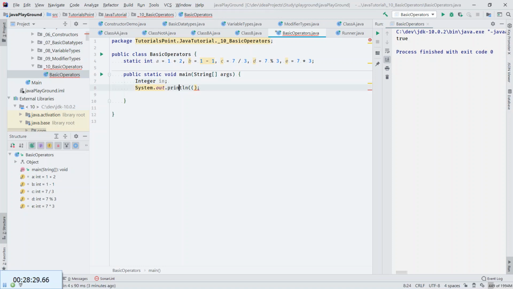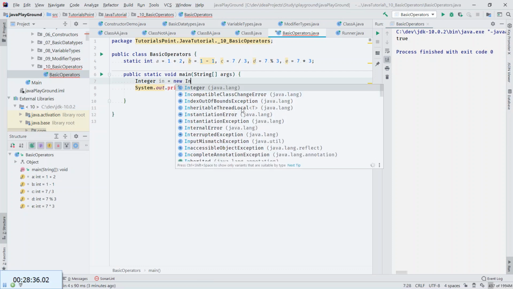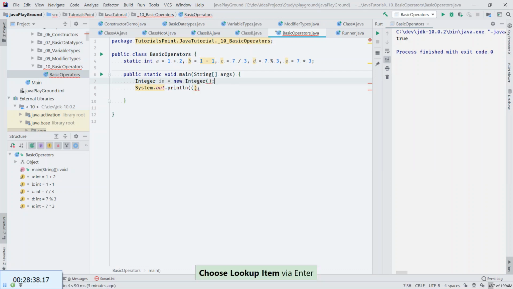I will just leave it so, or we can do equals new Integer like so, and that doesn't work. So we will do this.